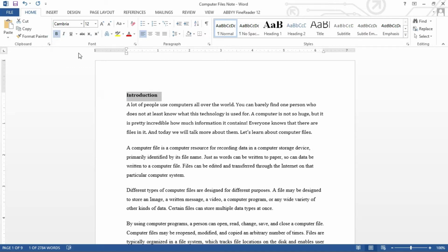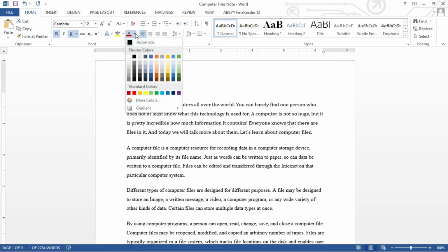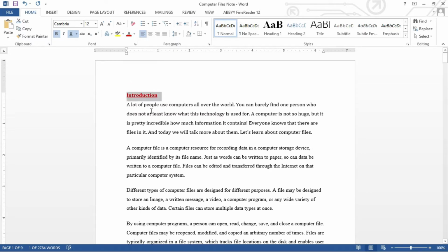I want to underline it. You come here, you click on Underline. Everything is straightforward. Then I want to change the color. I don't like this color, I want to make it a different color. I'll click on this arrow here to display all the colors. So let me choose red. I'll click outside. So I've changed the color, I've bolded, and I've underlined it.